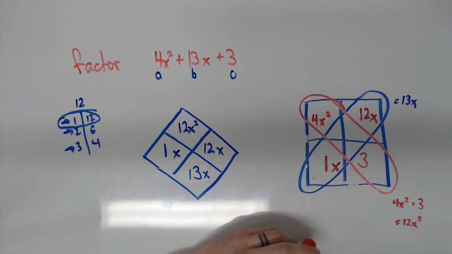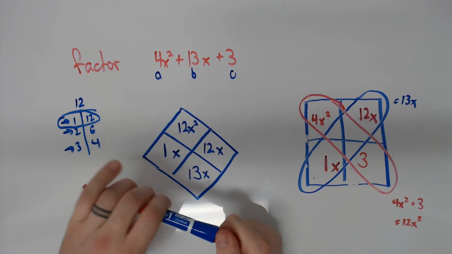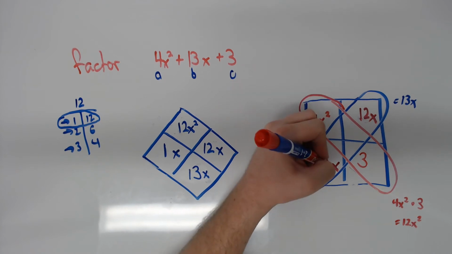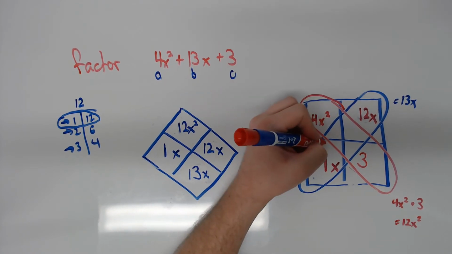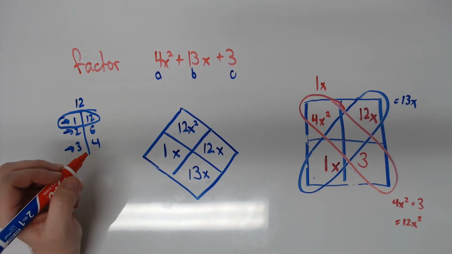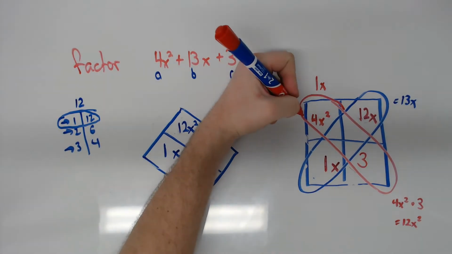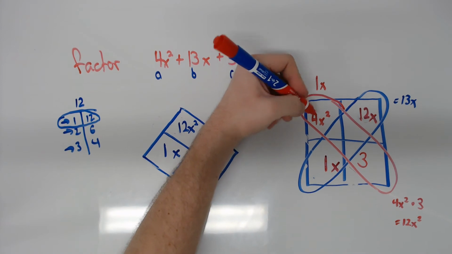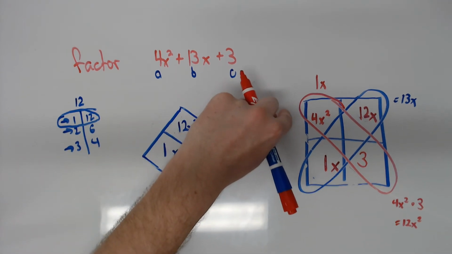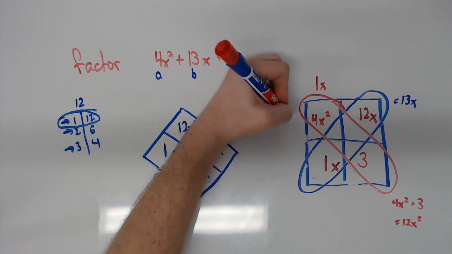Okay. So we're filling in the box. We got the box filled out. Now, we need to find a number that multiplies into both 4 and into 1. Well, the only number that multiplies up into 1 is 1. So that's easy. Now, process of elimination. 1x needs to multiply up into 4x squared with just this number over here. That needs to be a 4x.